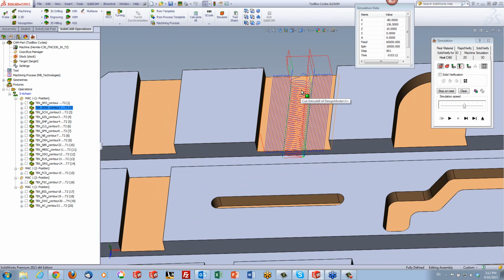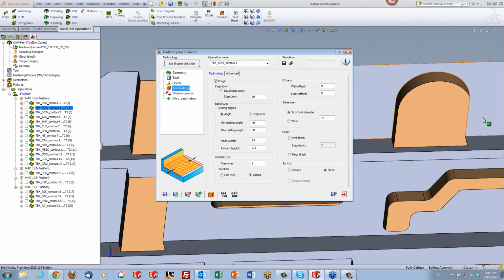Now, these are canned cycles which are automatically created. All you had to do was just choose the first chain and the second chain. You didn't have to connect anything at the end over there to make any kind of a sketch, and you're just told to go past the edges by the amount of 10%. So let's now go to the next operation.